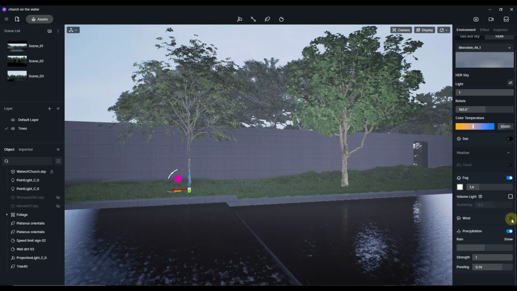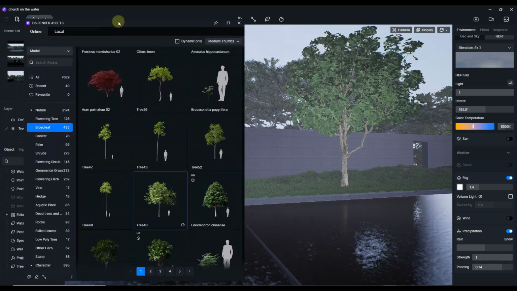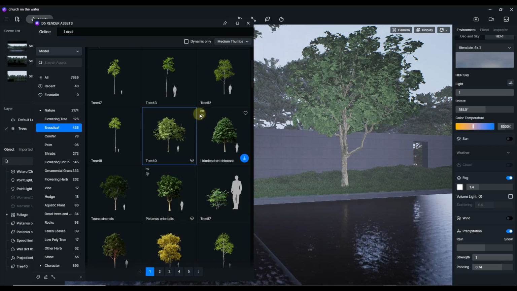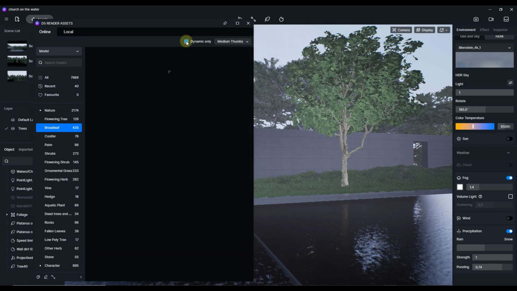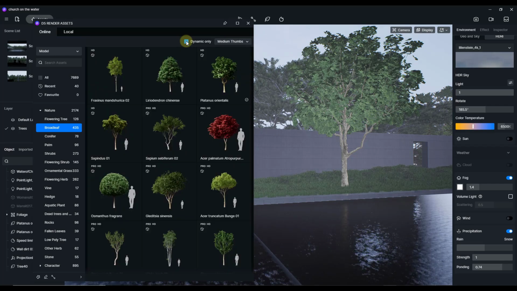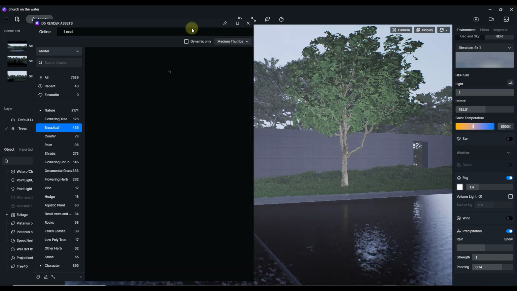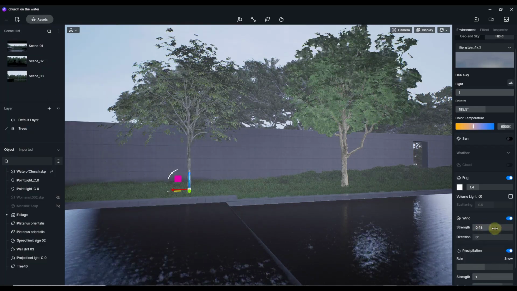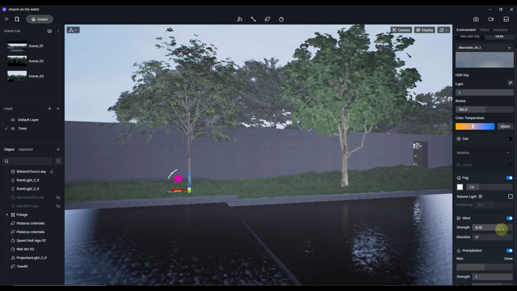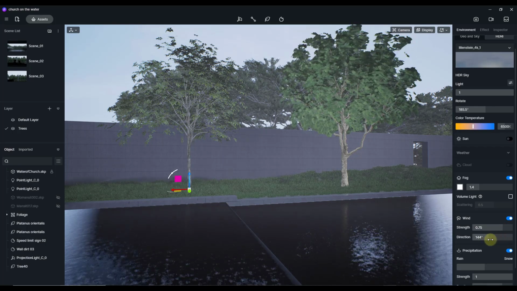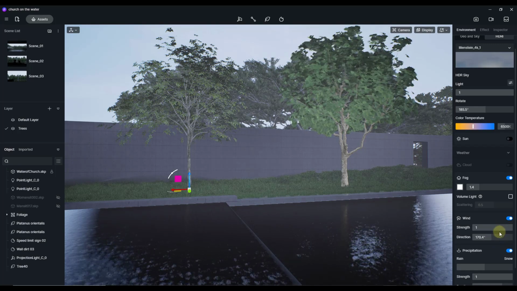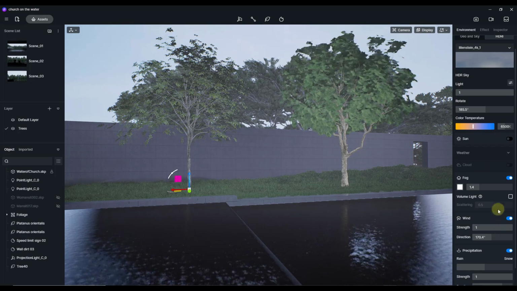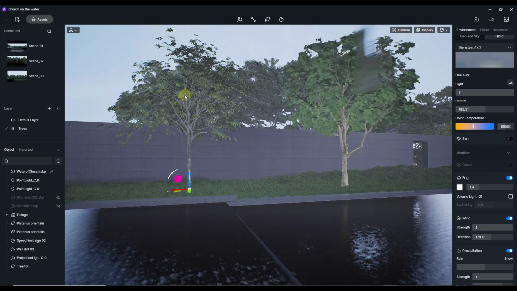So one thing to be aware of with the wind function is I'm pretty sure it only affects objects from the asset library that have been marked as dynamic, which you can see the little box right here. You can also check the box right here in order to find those dynamic only objects like this. But just note that when we turn the wind up, right, so we're going to toggle the wind on right here. We're going to turn the strength up. Notice how the tree on the right is really kind of moving, and you can adjust the direction and everything else. But the tree on the left, you're just not really getting a whole lot of movement. And the reason for that is because this is set up as a dynamic tree and this is not.